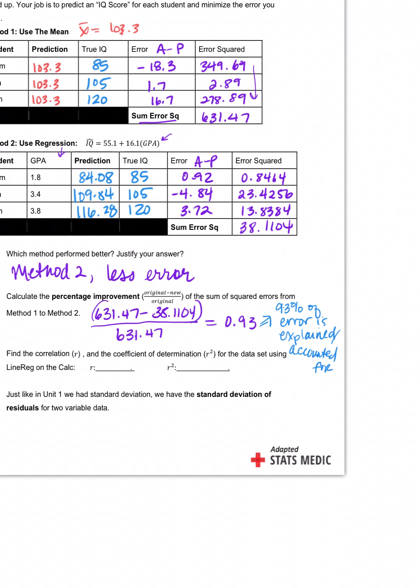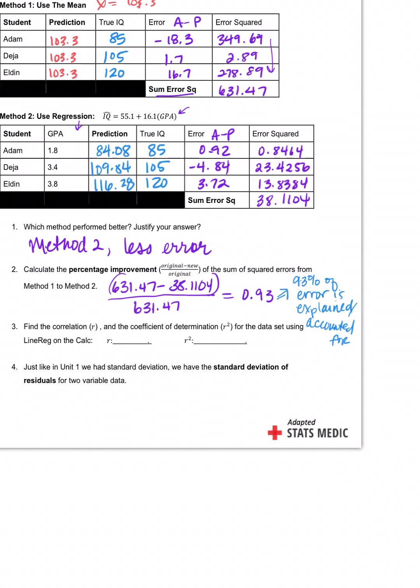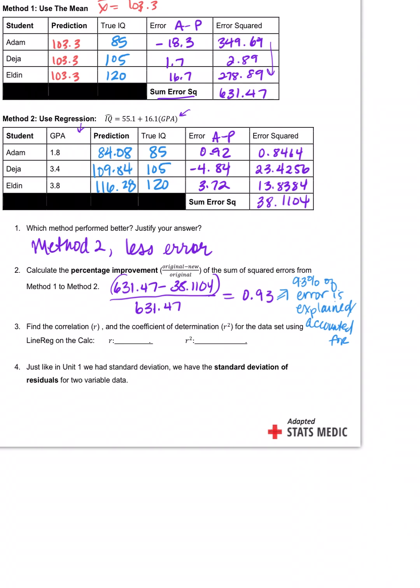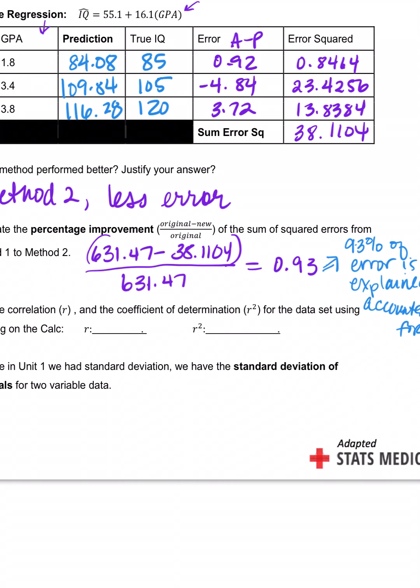We accounted for most of our error. That's a pretty good scenario. Now is the time to click up on your calculator and look at that output. Oh wait, no, wrong output. Sorry, this is this one. If I find the correlation and the coefficient of determination for this data set, r comes out to be 0.9686. So what do you suppose r-squared is going to be? It's going to be this 0.9686 squared. It actually comes out to 0.9382.